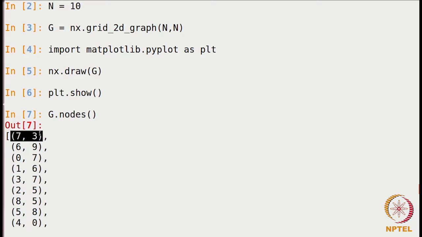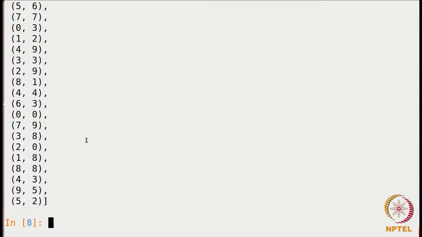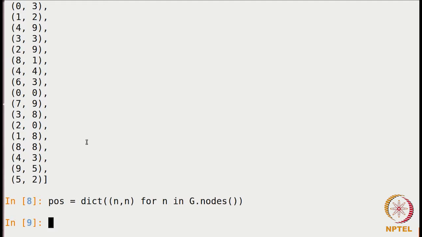I'll show you how we can do that. Please note that we are getting both x and y positions, which are relative positions of these nodes with respect to each other. So what we can do is I'll write (n, n) for n in G.nodes, or since we have used capital N already, maybe I should use small n. Okay, I'll convert this into a dictionary, and I will assign that dictionary to a variable, say pos. Let me explain what I have done.